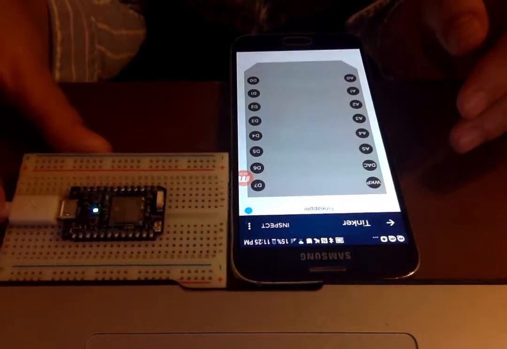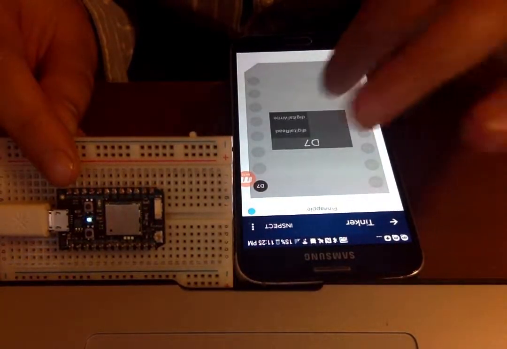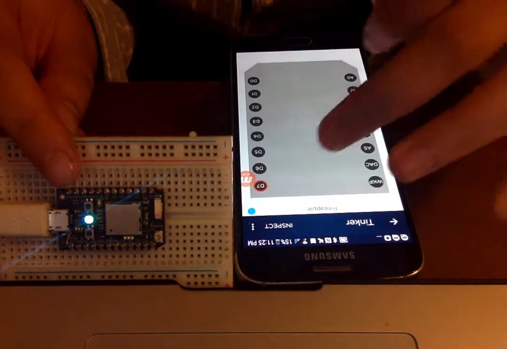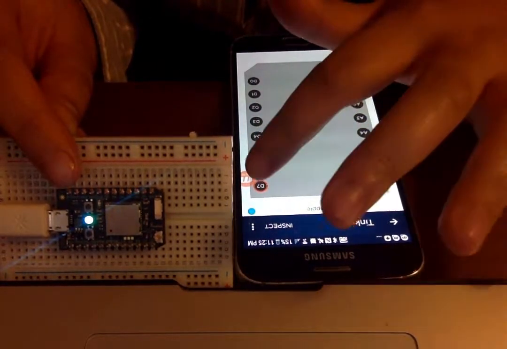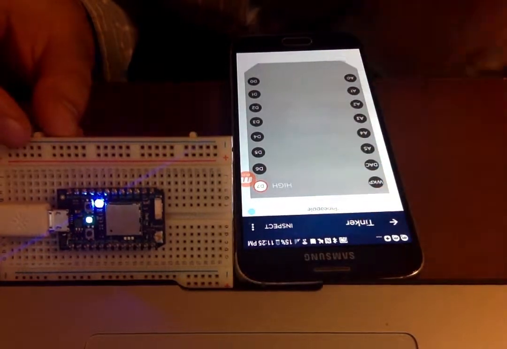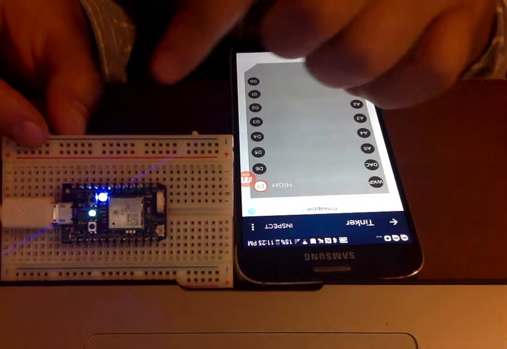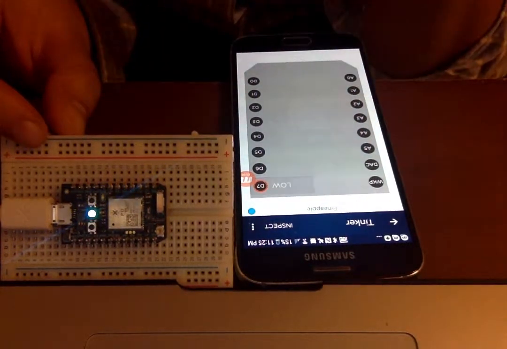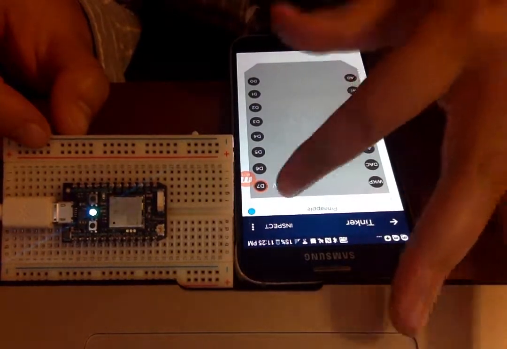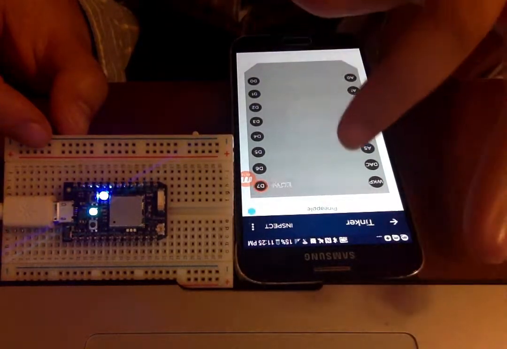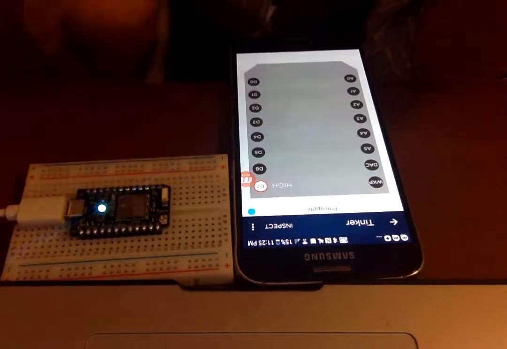And then here we're going to see how to toggle the LED. All you have to do is press the D7 pin, and do a digital write, and you're going to see a red circle around the D7 pin. Once you press it, it shows a high value right next to the circle, and then you'll see a blue LED. Press it once again and it disappears, so it turns it off. So low would be the off button, and then high, low, high, low, high. So there we go, we just toggled the LED.